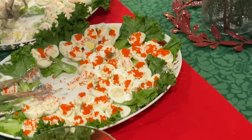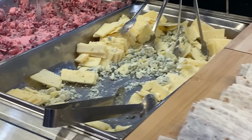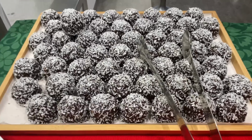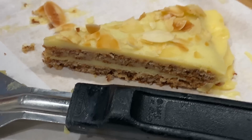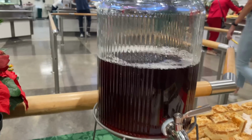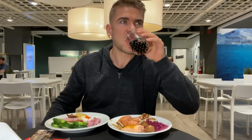We've got deviled eggs with caviar and a shrimp on top on the bread bar. Here's all the bread options with a lingonberry fruit spread. They also have a blue cheese and some other cheese. We got a beet salad, and we got some marinated cucumbers. Then we have some snowballs. We have some gingerbread cookies. We have whatever that is. We have some more Swedish cookies, some raisins, some rice pudding. We have some mulled fruit drink, some delicious looking something, and all the sweets. Then they have coffee and a couple sodas, such as Diet. Right around, so we got some items. Looks pretty cool. It's quite a limited selection, admittedly, but Swedish food.